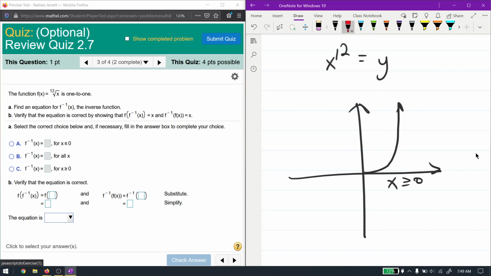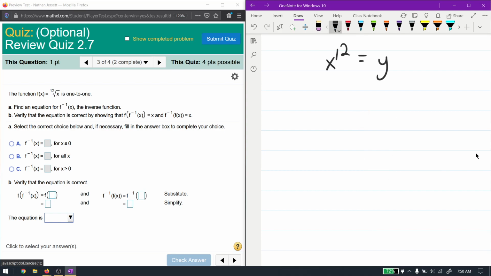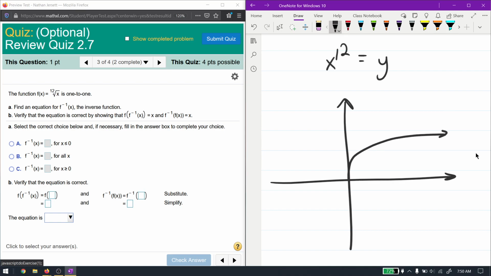That's because some functions that we work with, especially parabolas, x squared, x to the 4th, x to the 6th, do not pass the horizontal line test. So we have to restrict the domain. Real quick, I also want to show you the graphical representation of inverses. So this was the 12th root of x. And I showed you that this is x to the 12th, only the positive half of it.